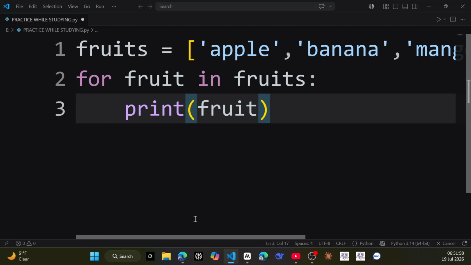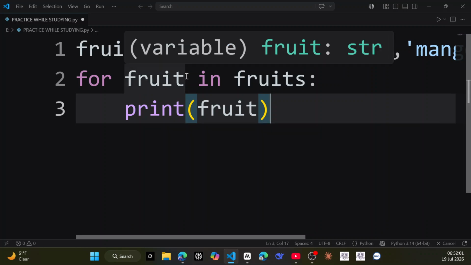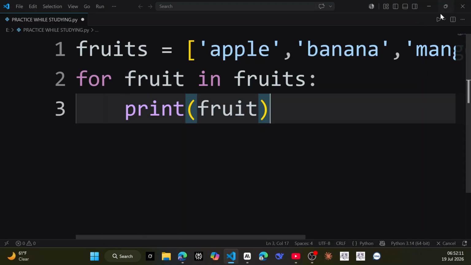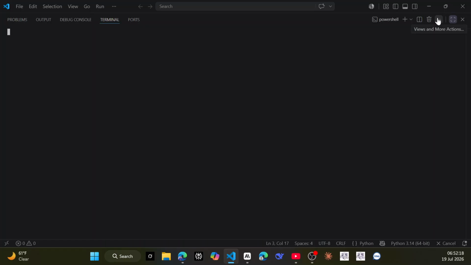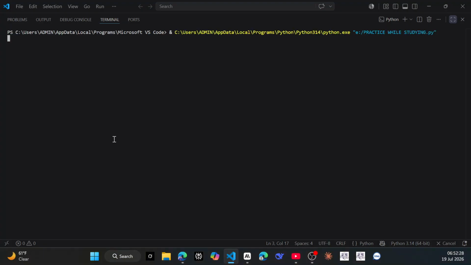You can even say for each item, this is just a variable that anyone can use. Because they are fruits, I can say for each fruit, or for fruit in fruits, print fruit. It will print these fruits in the order we have entered them. So it will print apple, banana, mango, and lastly pineapple.